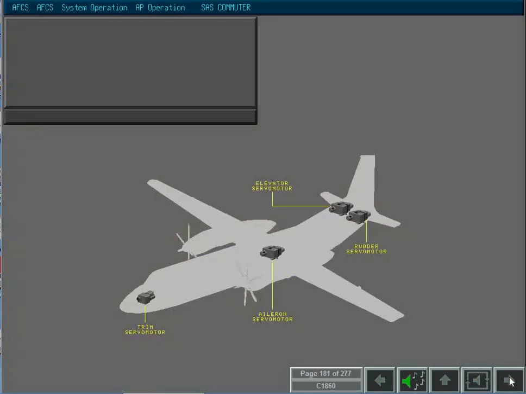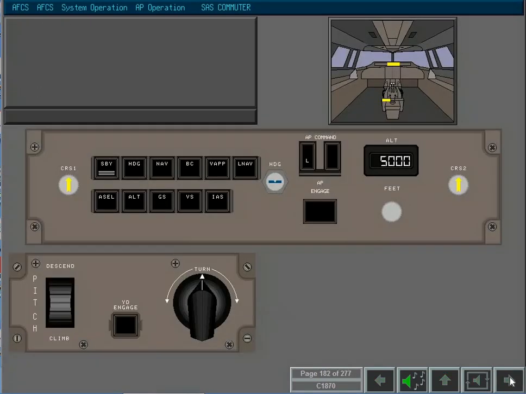You will recall from earlier in this module that the autopilot and flight augmentation system provide pitch and roll commands for flight path control and yaw damping and turn coordination for aircraft stability. In addition, the autopilot outputs elevator trim commands. The autopilot and yaw damper are engaged by pressing the autopilot engage button on the flight mode panel. Engage the autopilot.